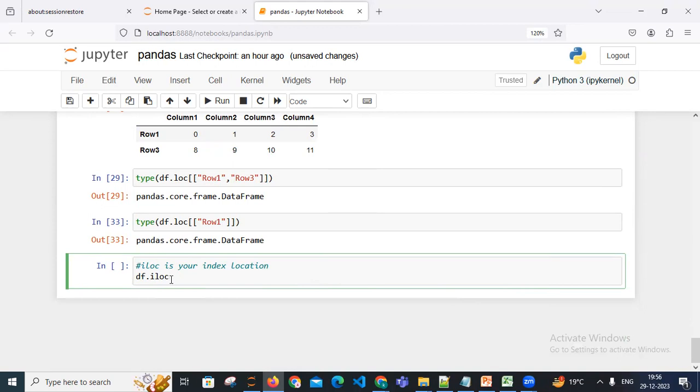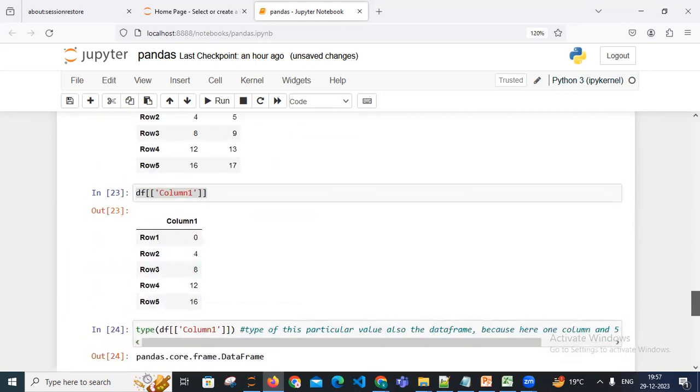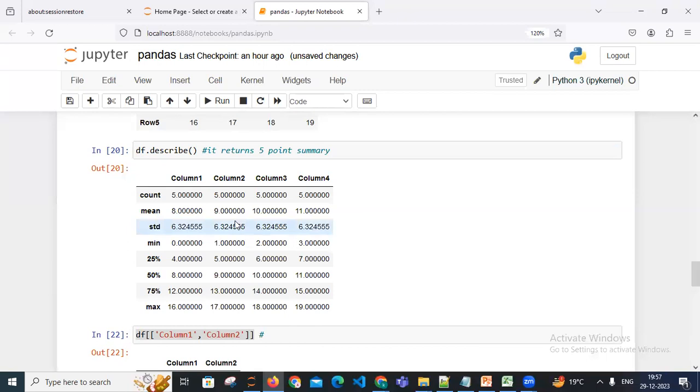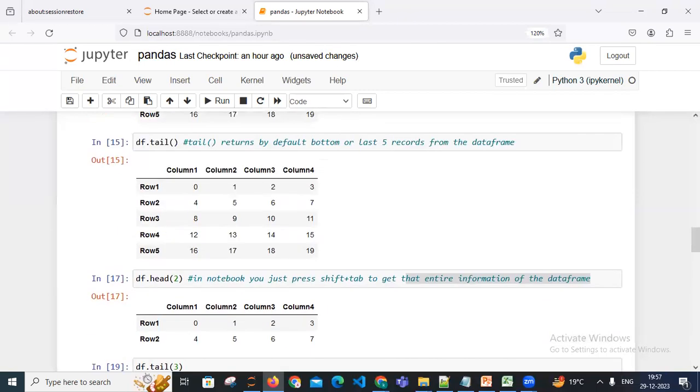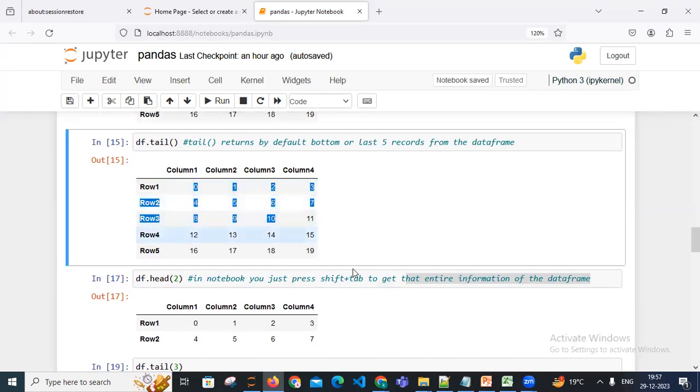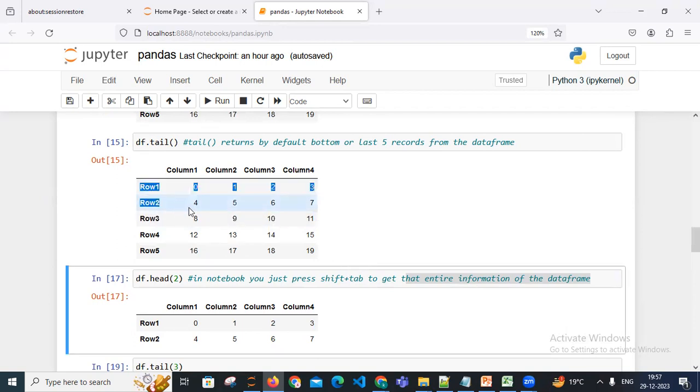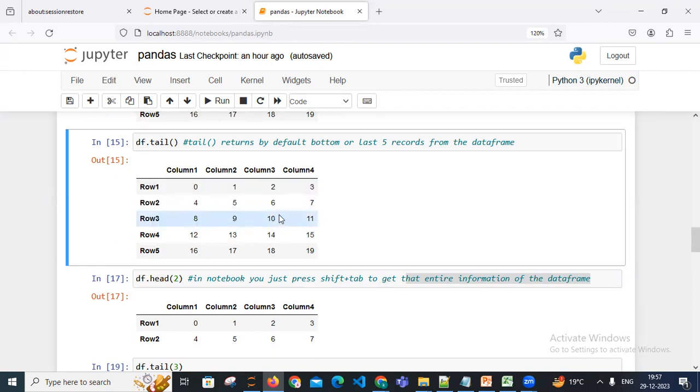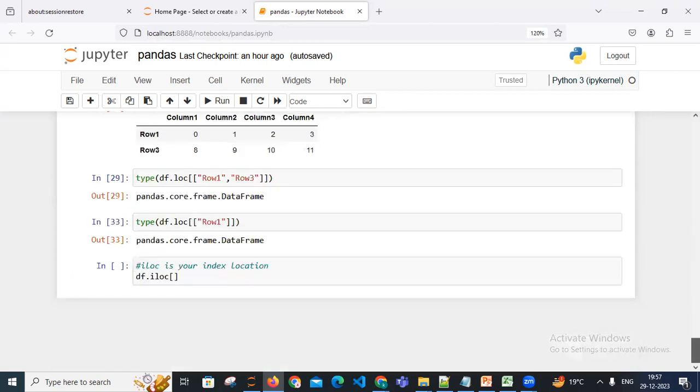Inside my iloc, I want to get only these 3 records, these 3 rows, row-wise. How do I do that? How can we set the data?